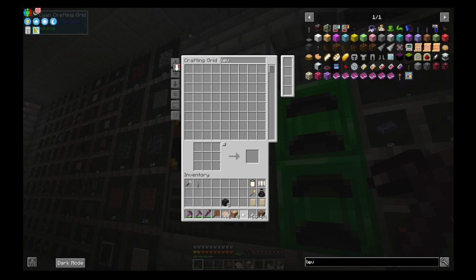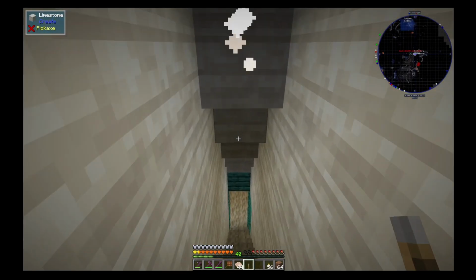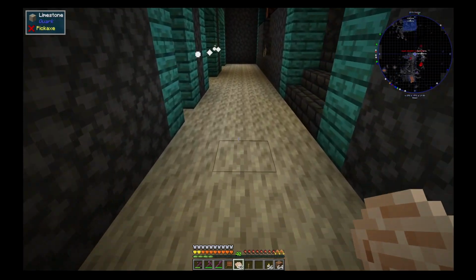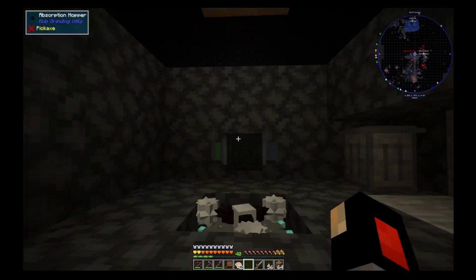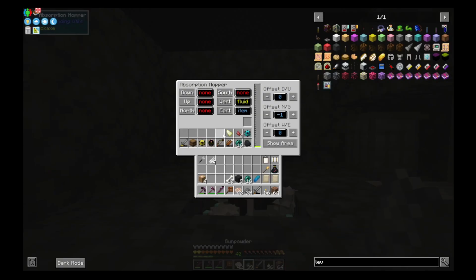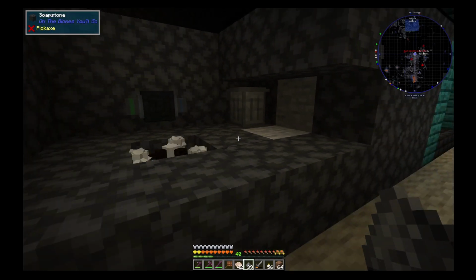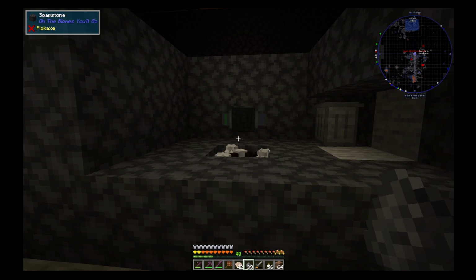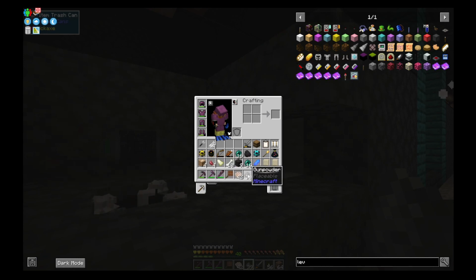This one. Ah, we got a catalyzed gland. That's what we wanted. So, I'm going back down here. At least the killing machine survived the explosion. That's nice. They are very expensive to make with all of the upgrades. I think that's enough. Yeah, then we have to repair stuff. I will do that and get back to you.